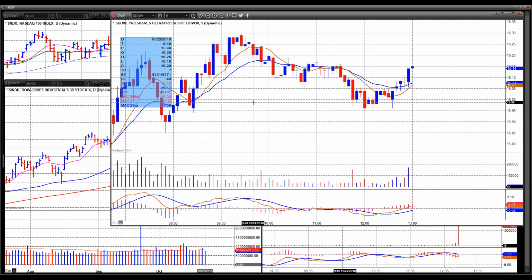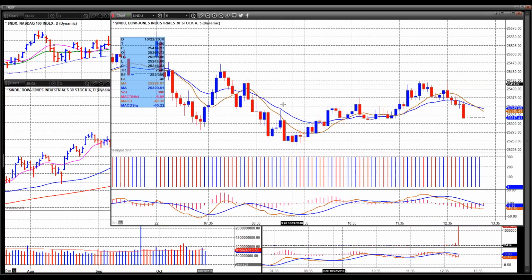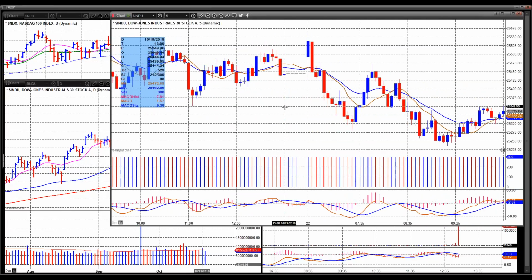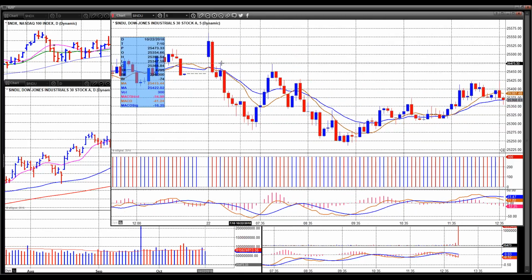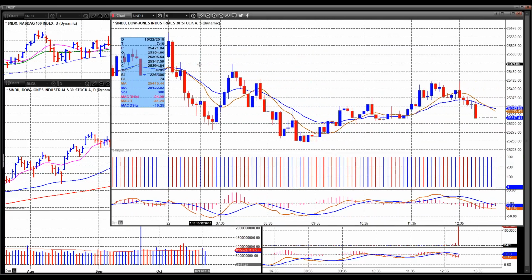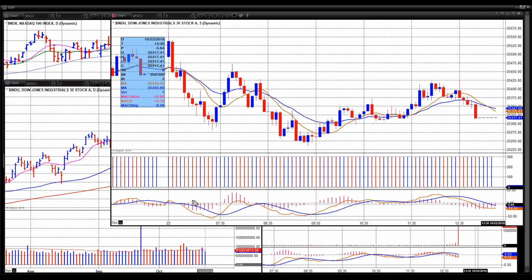If we look at the Dow on a 5-minute chart, we can see that you came in this morning, and for me, the opening is at 6:30, so that's right here, just to the left of this blue data window. And you can see right away we broke to the downside. So you got a quick signal right at the opening on the MACD cross here. And if I see that on the Dow and it coincides with the turn on the S-Dow, then I'll go long. But as you can see, it was a choppy day because then you rallied sharply and then you broke sharply.